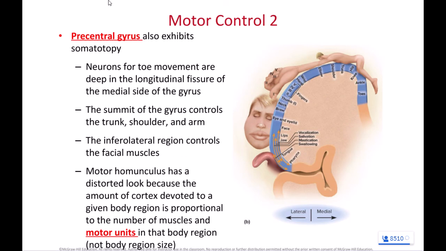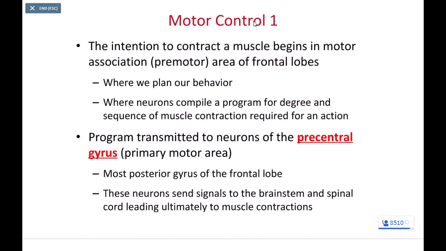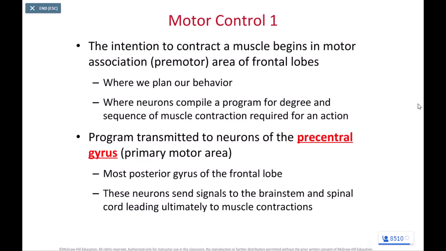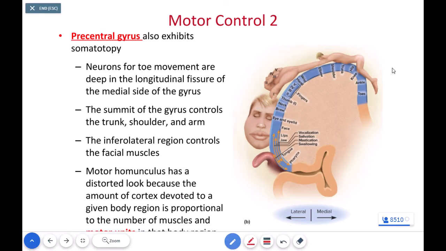As we look at the precentral gyrus, we could have a homunculus of the precentral gyrus as well. It's very analogous to the homunculus of the primary somatosensory cortex, with a few alterations. For instance, a notable difference is that in the somatosensory homunculus, the genitals function pretty prominently deep within the longitudinal fissure. We don't have a lot of voluntary motor control in our genitals, so we don't need to dedicate any of our primary motor cortex to moving our genitals voluntarily.